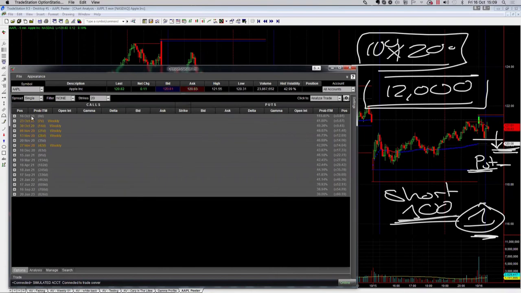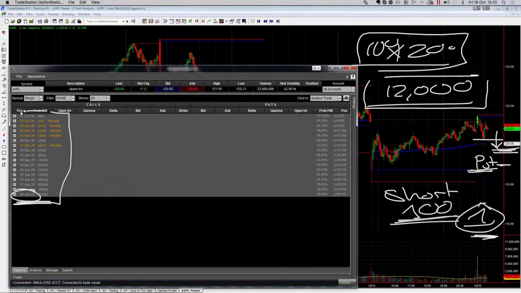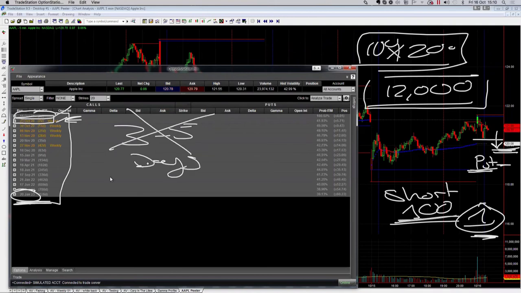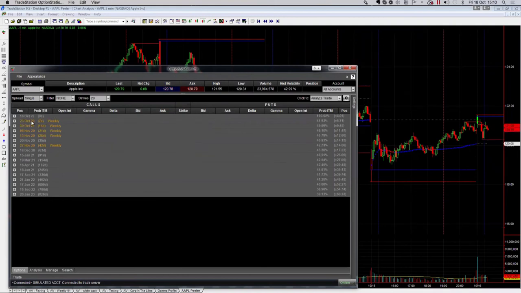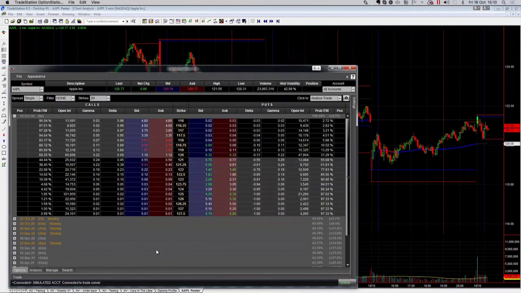Now, with an option, I don't need time. What I'm looking at here, I could go all the way out to January 2023, or I've got these options here that expire today. If I want to buy a little bit of time, I've got 7 days on the second one before that expires. So I can use either the top one or the second one. Most of the time, you're going to have an option with 3 to 5 days expiration. We don't need 3 to 5 days. Let's look at these options that expire today.